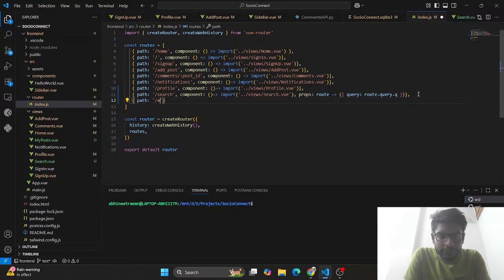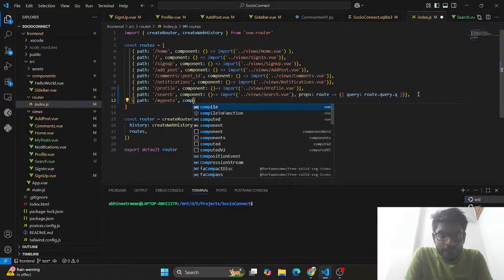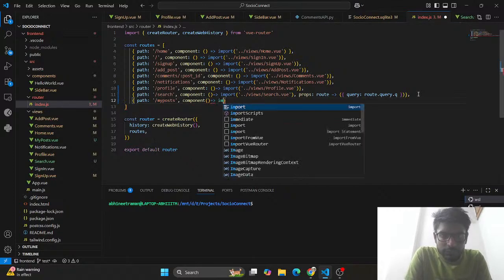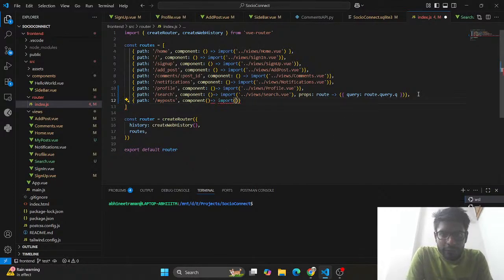Path my posts, component. We have to import ../view/my post dot view.